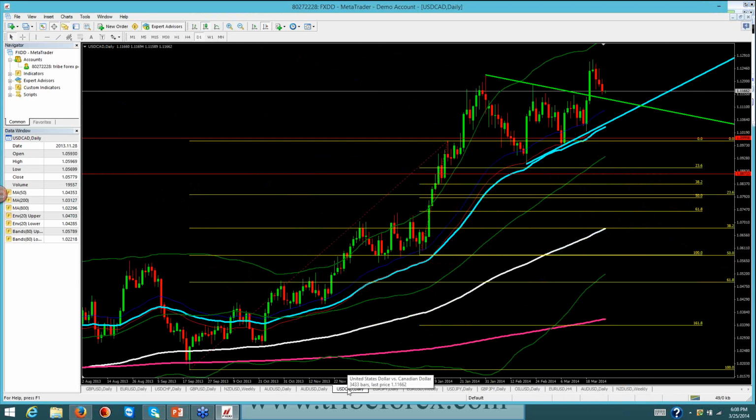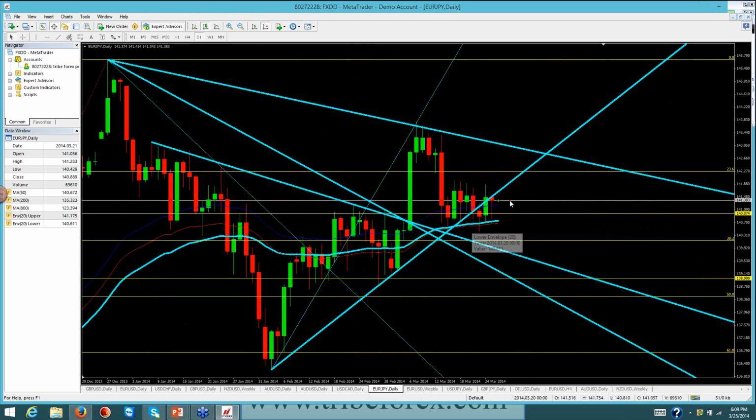Yesterday, guys, we called a sell on the dollar CAD, and the dollar CAD absolutely did sell, did very well there. I think that we can see price come and test this trend line here at 1.1139, and most likely see a push back up on the dollar CAD if this is to be used as an area of support. Before it was resistance, as we had seen on numerous occasions, and now we're looking for that to be support, so we're going to look for a bounce off of 1.1140.